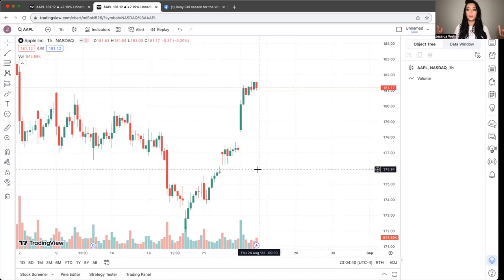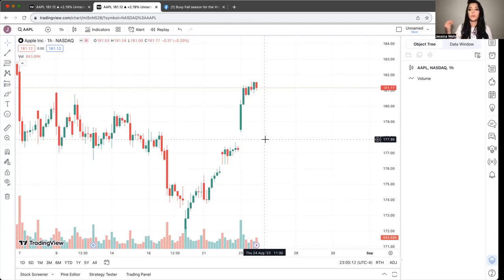Once you create your account and you look up a stock or a company, the first thing you're going to see is candles across your screen. These candles represent a certain time frame, and within that time frame, how the stock traded price-wise. TradingView default sets any time frame where the price has gone down to a red candle, and any time frame the price has gone up to a green candle. So that's what you're seeing here.